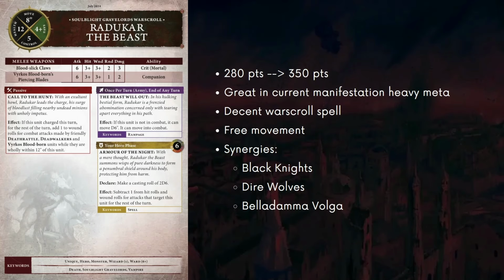And I'll say he synergizes with Bella just because you can give him that +3 to control score. And then if you're bringing Bella, you're bringing Direwolves, and then you bring Radikar along in that little pack of 3 units, and they move together and they can really sort of disrupt it and do some work together. He's not my first choice. I just put him on here as a fun choice, and I have used him in casual games here and there, and he's fun to play with. But if I was going really competitive, I'd probably just leave him at home.